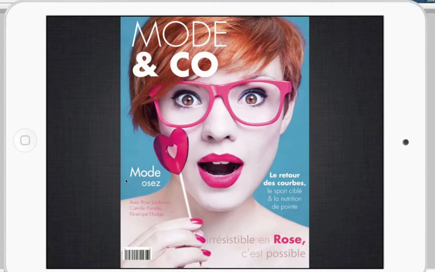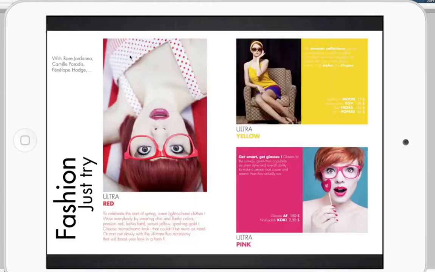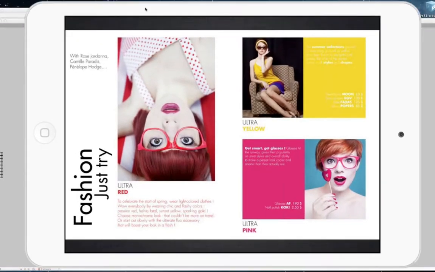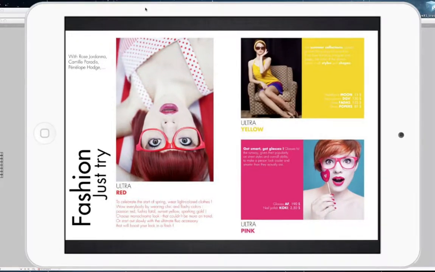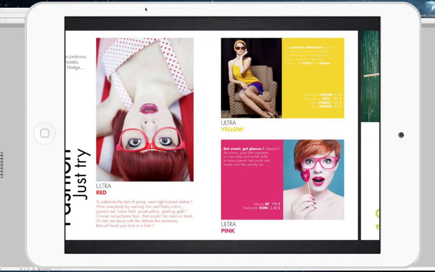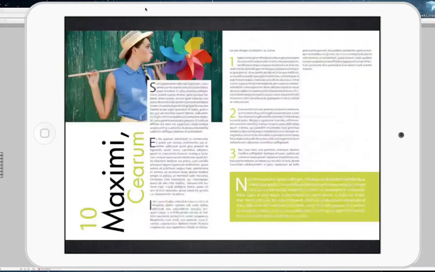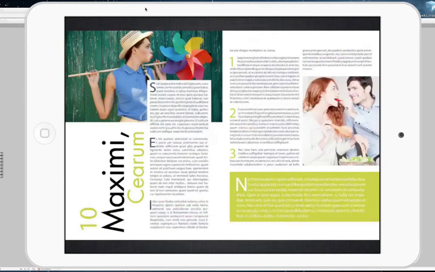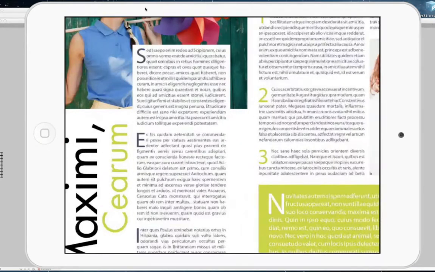So essentially, there's a little bit of a lag when I turn pages because of the video copying. But what I get essentially is a PDF. So I can zoom into the pages. I have some images.